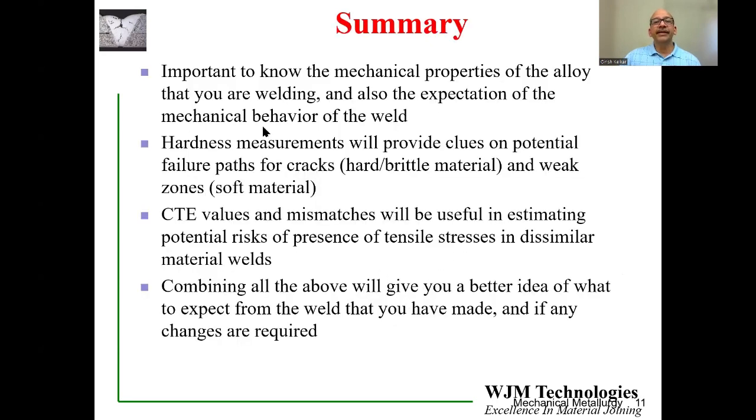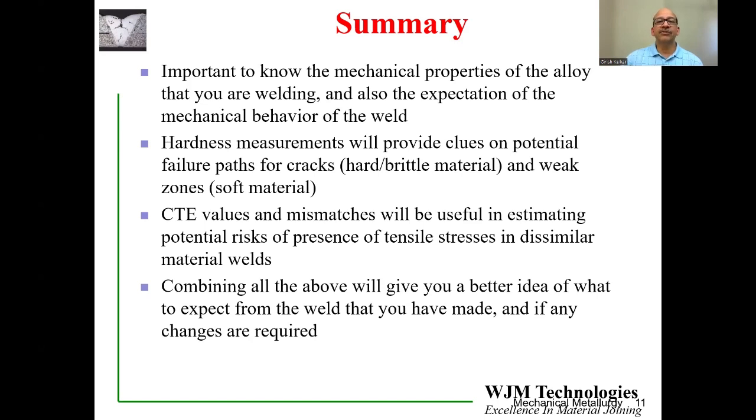In summary, it is important to know the mechanical properties of the alloy that you're welding and also the expectation of the mechanical behavior of the weld. So first and foremost, if you are the engineer dealing with this weld, go find out more about the mechanical properties of the base material that you're receiving for the welding process. And then have a good discussion with the design engineer to find out what exactly is expected from this weld. How does a design engineer expect this weld to bend or deform under action of the stress?